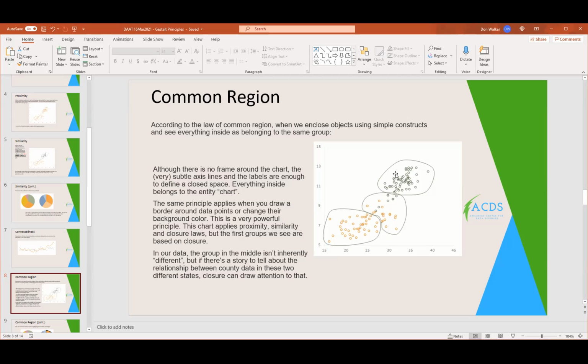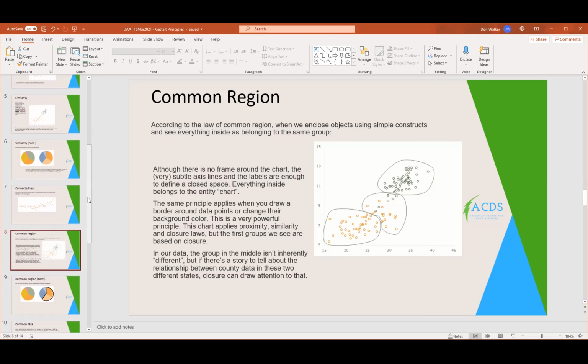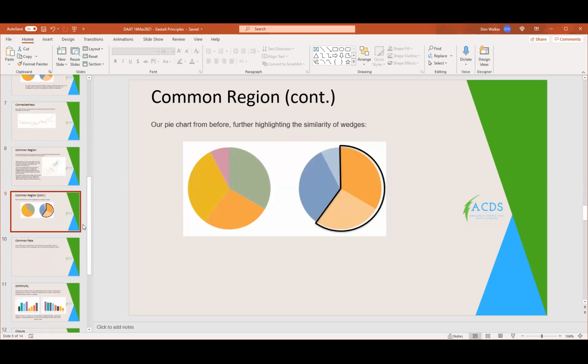And a lot of times in a charting program, you've got to insert a static circle or hand-drawn line. I haven't seen a whole lot of circumstances where they do this automatically. I think there are some cluster analysis tools, which is advanced machine learning, that will draw circles around clusters of data that are similar based on characteristics. So that's common region. If you want to draw attention, here's another example. If the colors weren't obvious enough for you, draw a line around the pie chart and label it, using drawing tools in a common region.